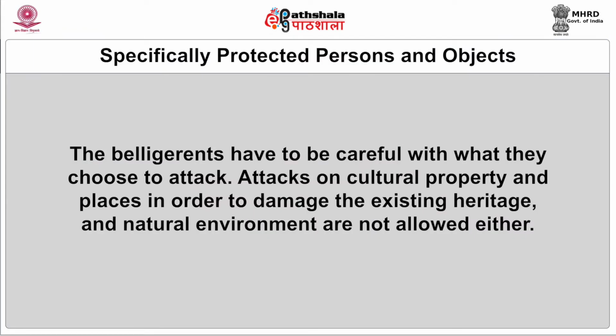Journalists are very important for accessibility of the external world in conflict zones, and therefore have been especially protected under the IHL rules with respect to objects. The IHL rules protect hospitals and safety zones, demilitarized zones or non-defended areas. The belligerents have to be careful with what they choose to attack. Attacks on cultural property and places in order to damage the existing heritage and natural environment are not allowed either.